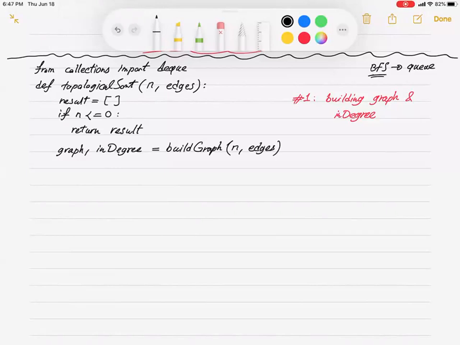Let's say if I call this function, I will have a graph which is something like this: 0, 1, 2. We are assuming the tasks are numbered from 0 to n-1 to make it easier. It means that my graph is something like this.